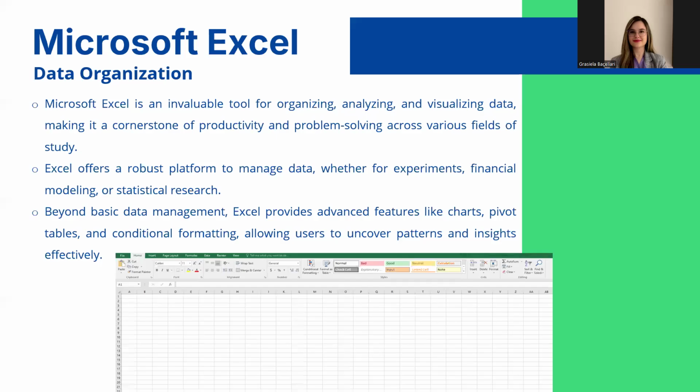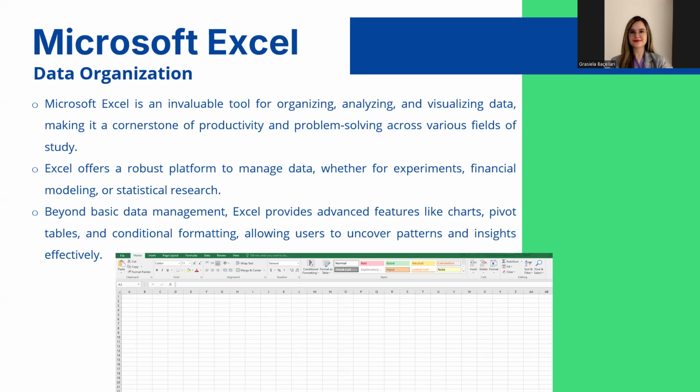What about Microsoft Excel? Microsoft Excel is a very important software for data organization and analysis. It is a tool for organizing, analyzing, and visualizing data.